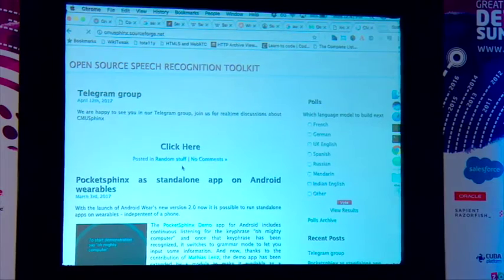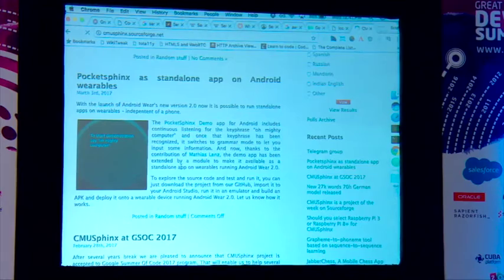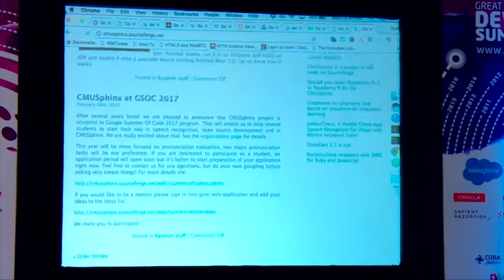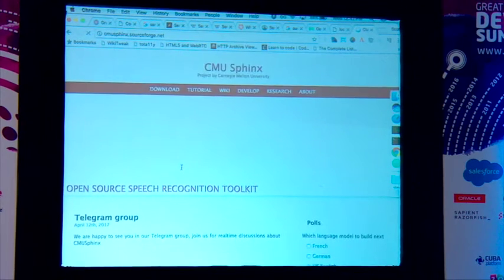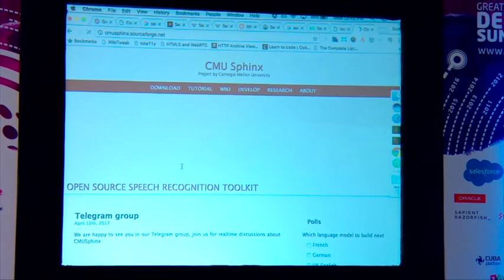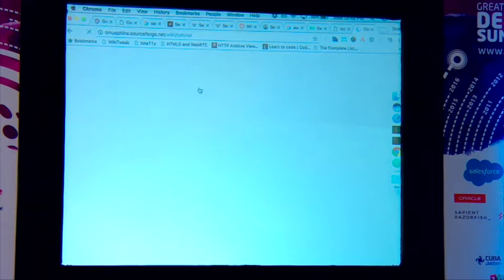There we go. Pocket Sphinx is a standalone app on Android. Yeah, it looks like it's still alive. That is great. So what does our tutorial have to say for us? I always like looking for a quick little hello world. It must be in Java if they say Android.